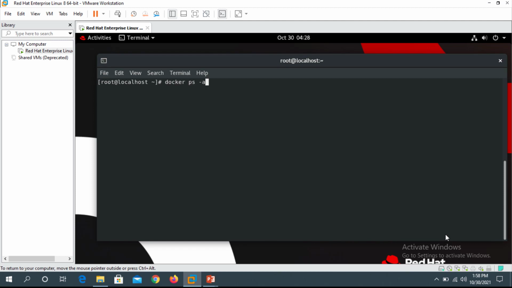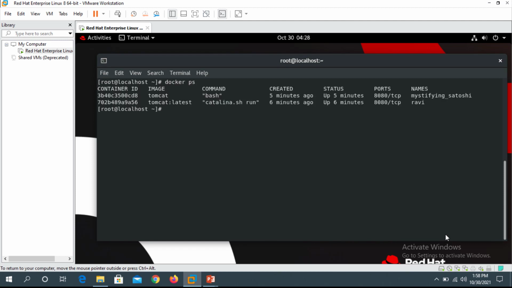To check running containers, use docker ps. Now you want to interact with that container. Previously you interacted with the image, now we want to interact with the container. So docker, then container, and which operation do you want to perform with the container? I want to inspect that container.